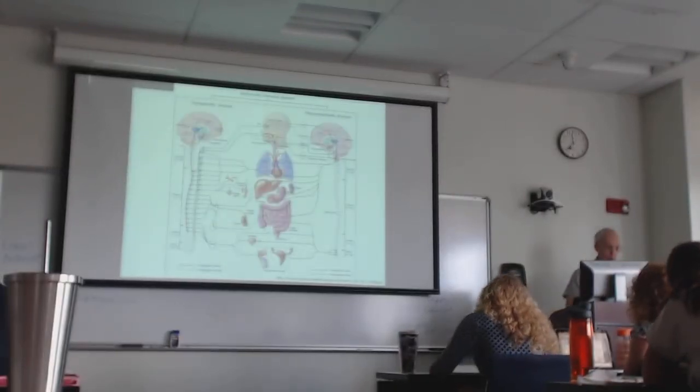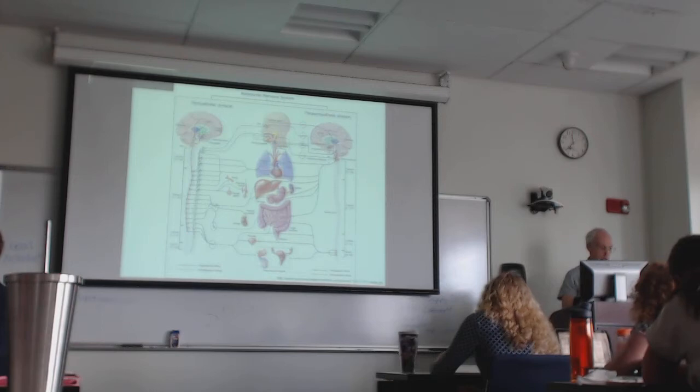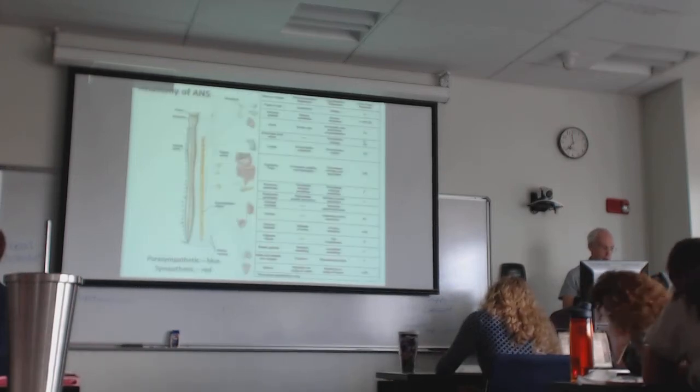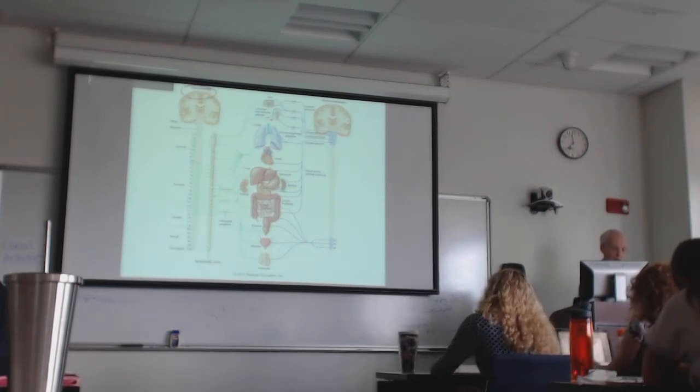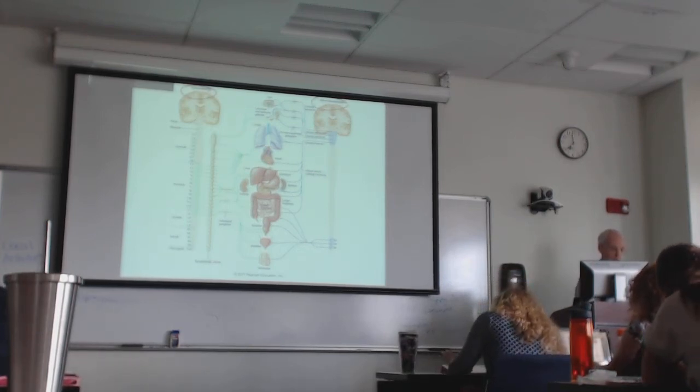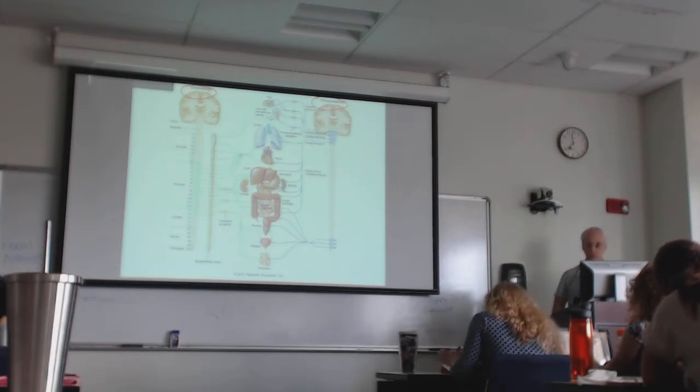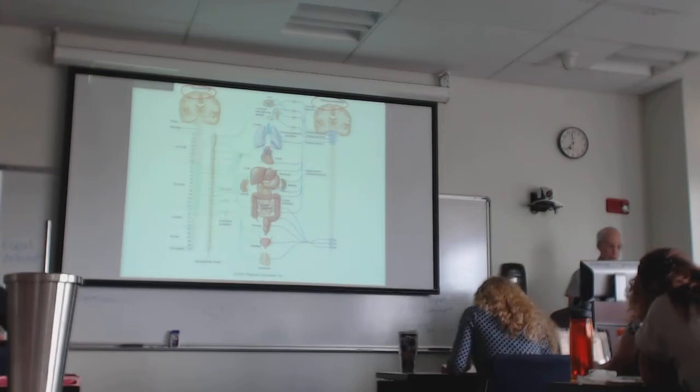So I've given you a bunch of pictures here. You've got, what, 1, 2, 3. And as you look at this, let's start with this one. For example, on the left is the sympathetic nervous system. On the right is the parasympathetic. So the left is the thoracolumbar. The right is the craniosacral. So use that as your point of orientation initially.